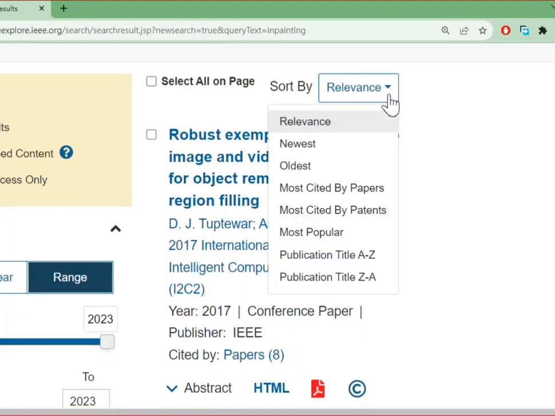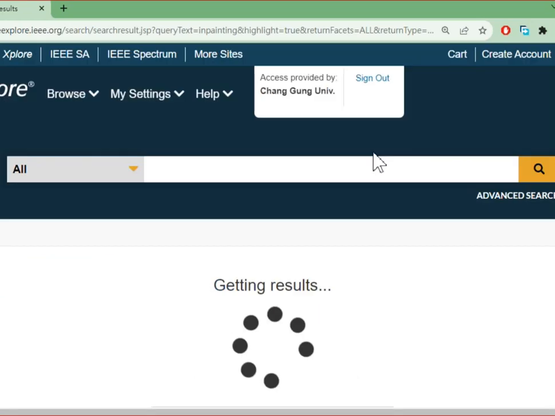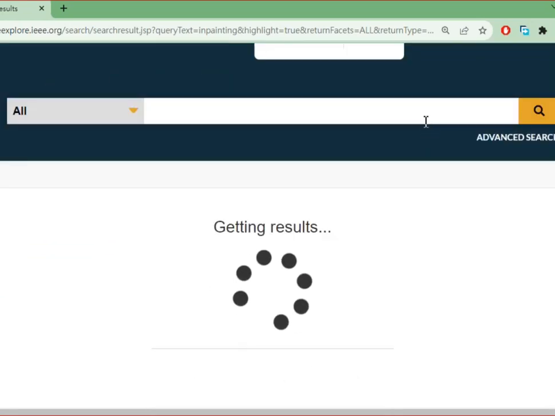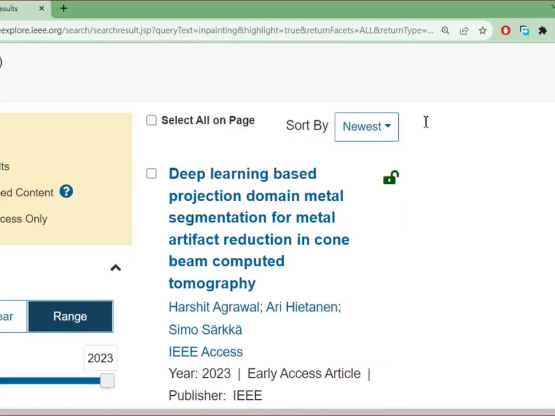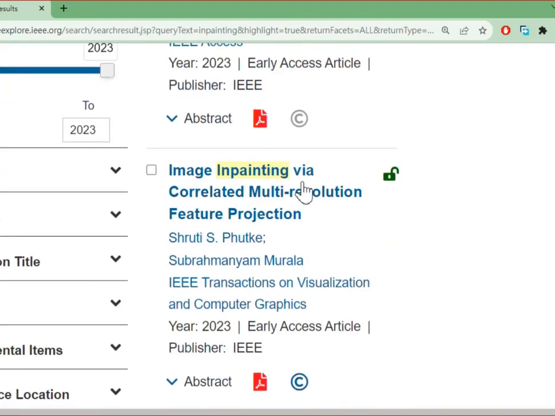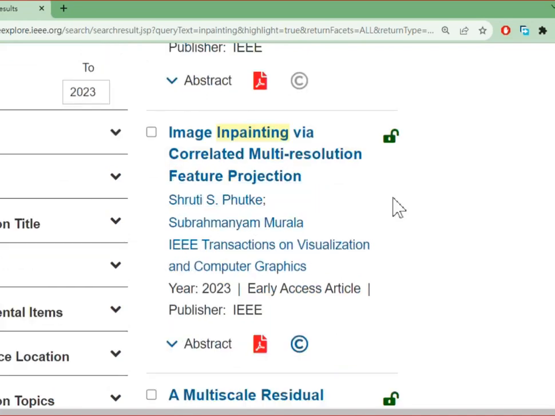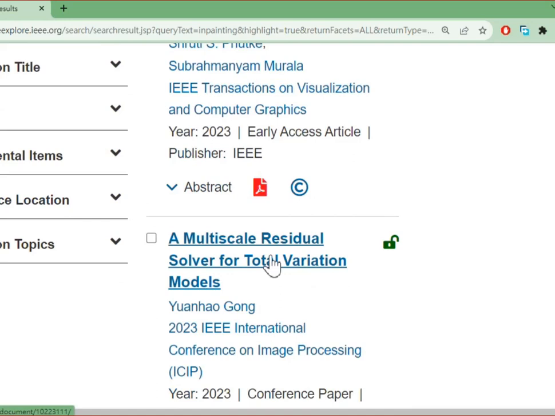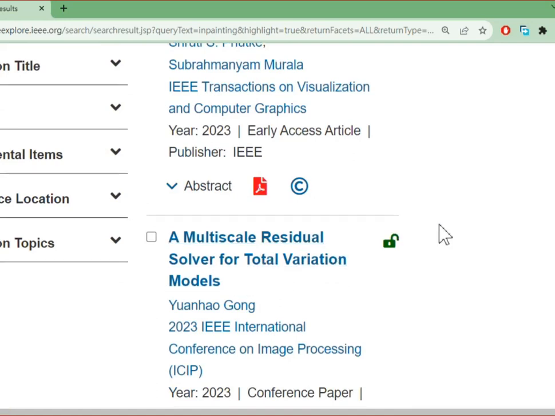If you want to show the latest ones, this one is published this year. Deep learning based projection domain network. It looks like it's not for an everyday problem. Imaging based image correlation, multi-resolution feature projection. Multi-scale research solver for total rate. This is inpainting.